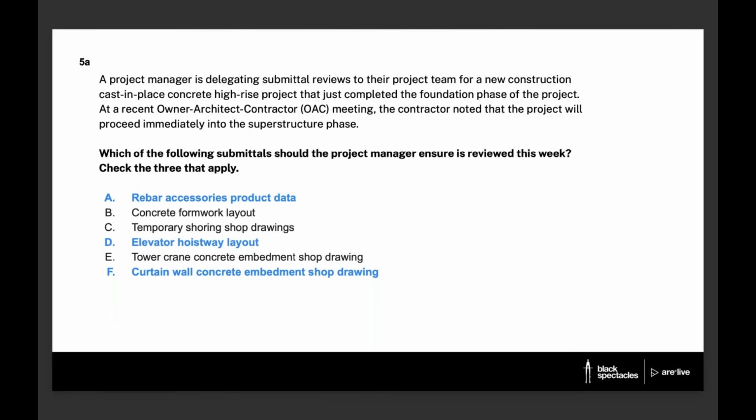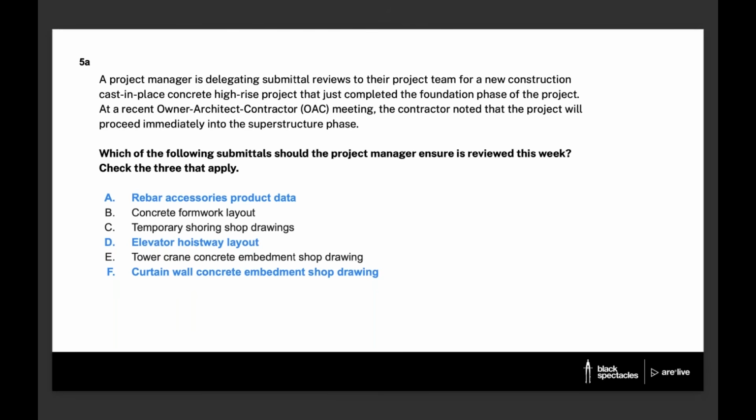And then the other question was, what is a tower crane embedment shop drawing? So a tower crane is something that's used on high-rise projects to hoist materials up to the very top of the building. So it's, as you can imagine, a very tall metal structure, and it attaches to the superstructure as it's getting built. They raise the crane higher and higher, and it attaches to the superstructure of the building for lateral support. So it's not just a freestanding metal crane that would easily tip over.